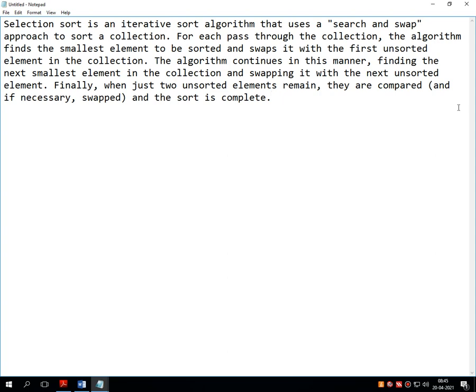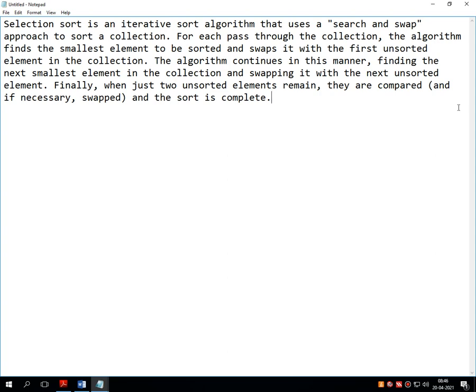The algorithm continues in this manner, finding the smallest element from the unsorted values, and if it finds a smaller value than the first unsorted value, it simply swaps these two values, till the last two unsorted values. Once all the elements get placed in their specific positions, the user will find only two unsorted values, and by just comparing and swapping these two values, the entire list of elements gets sorted.